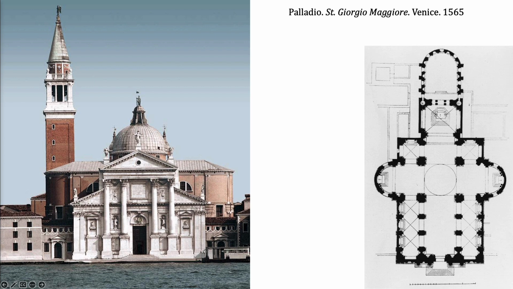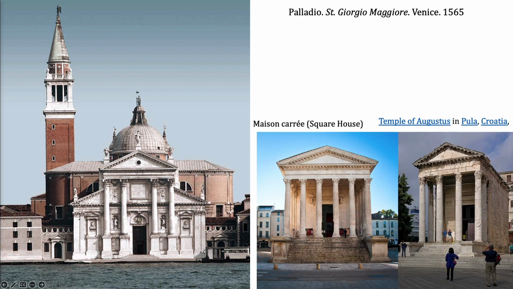But this is the Giorgio Maggiore in Venice. And what we can see here is he's taking the ideas of these Greco-Roman temples that you see on the far right, and bringing them back, but placing them within a Christian context. And so we see the columns, we see the facade, we see the pediment on the top, giving it that feel of a temple, that you're entering into this classical space, but also at the same time you're entering into a Christian space as well.